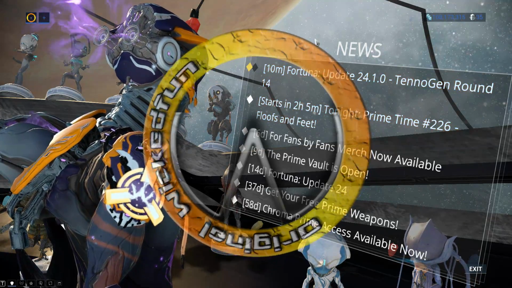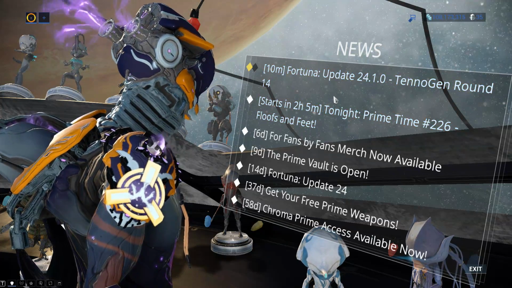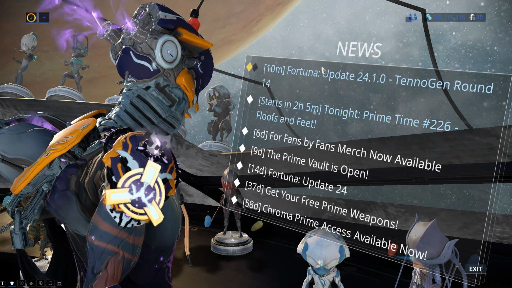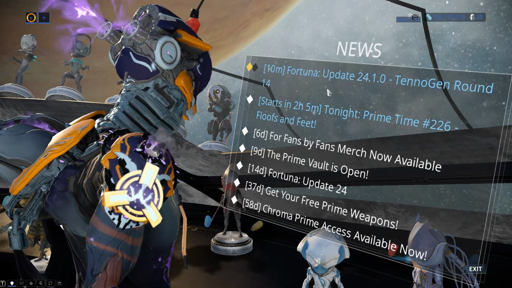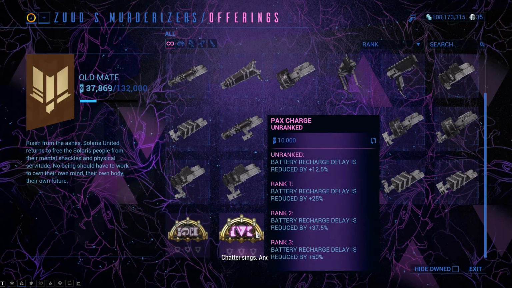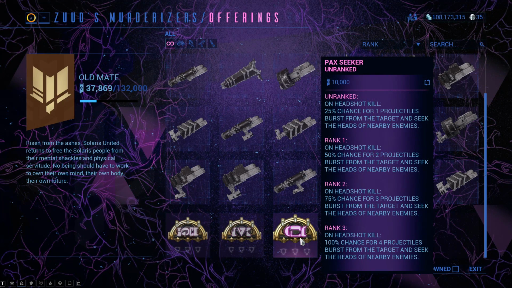So the first actual update since Fortuna has landed, and it's TennoGen round 14, and I am at the moment trying to get Steam to launch the game, but it's having DirectX issues. It just won't launch a thing, so this is a problem for me. But the first noticeable change comes from Pax Seeker, the arcane for the kit guns.